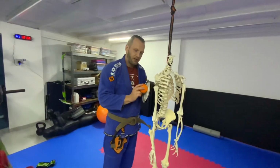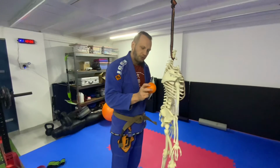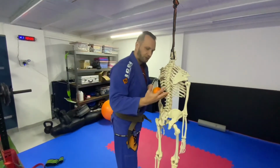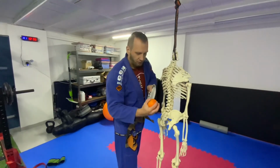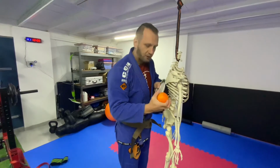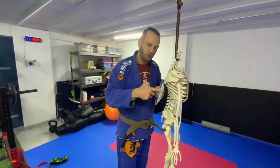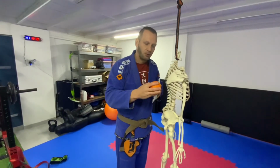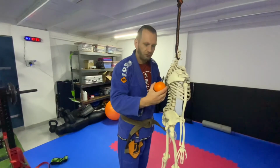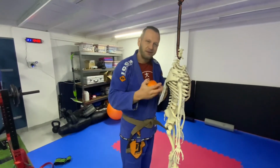So when you have dislocation, that goes out and to the side. If you can imagine, if you want to smash something, smash your shoulder to put it back there, you're gonna smash this orange in half. So it actually can cause damage to the humeral head, and you can cause damage to that side as well. So in that case, you probably have to do some traction and then pull that ball back to the socket, but never do it alone.